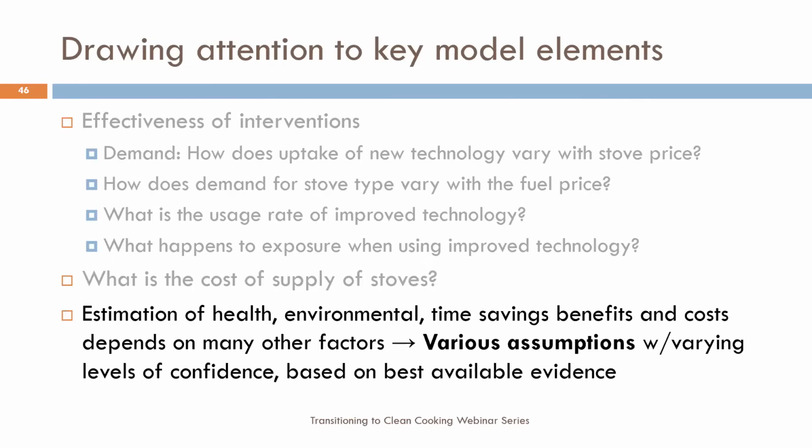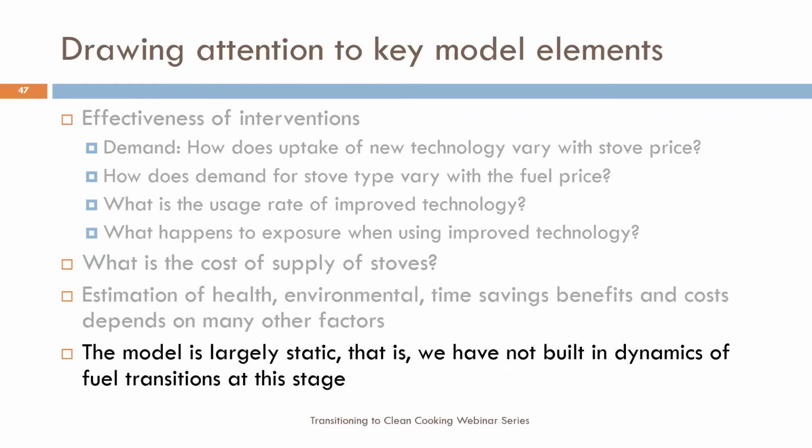Next. Of course, there are many other assumptions undergirding the Bar Hap accounting system, and users should engage with the data as far as they can to improve the relevance and accuracy of their analyses. Next. Also, the model is largely static in the sense that we do not build in the ongoing fuel transition and population dynamics of a country. We're hoping to work on this aspect of the tool in the future, and the data to do so are largely in place. But it will take some more work for us to get that functionality going. Next slide.